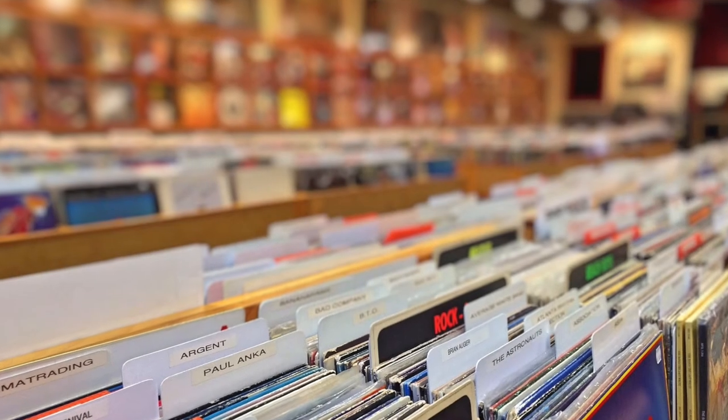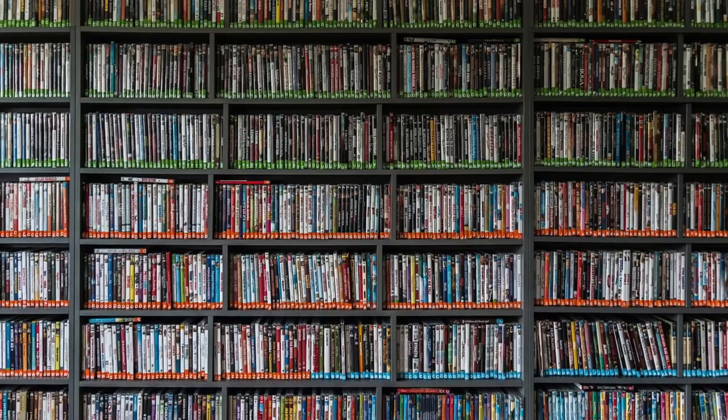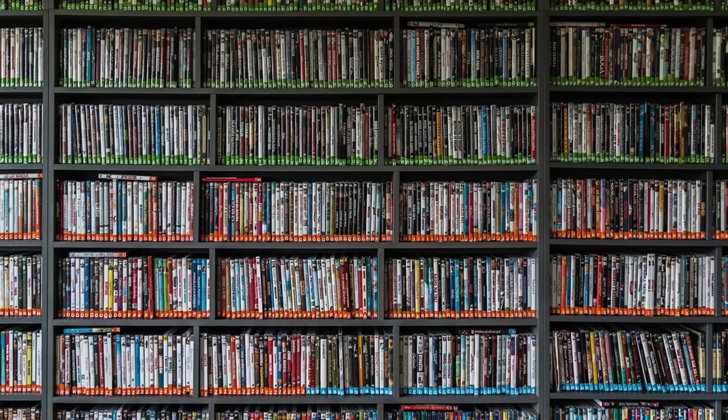Most of us grew up with the idea that music was something we would generally buy, be it through buying albums or cassettes, and that films are something we would more often than not rent — first by renting videos and then DVDs. Have you ever imagined how you could get access to pretty much any piece of classical music, played by pretty much any soloist, from your phone? Today I'd like to show you a couple of options that make this possible.